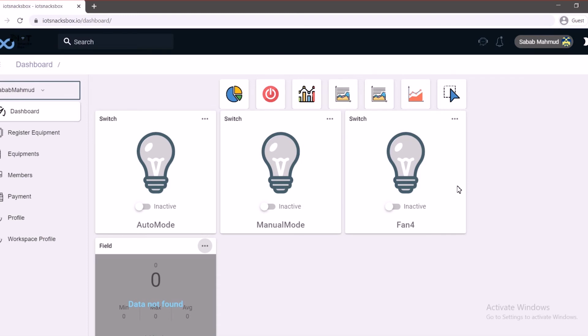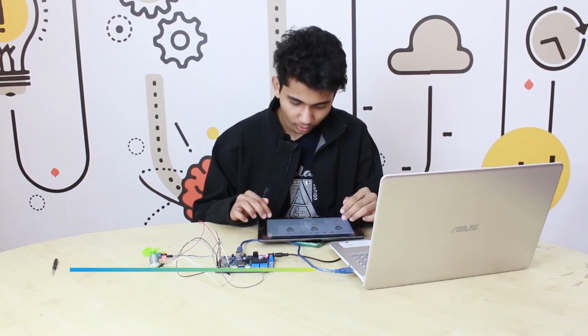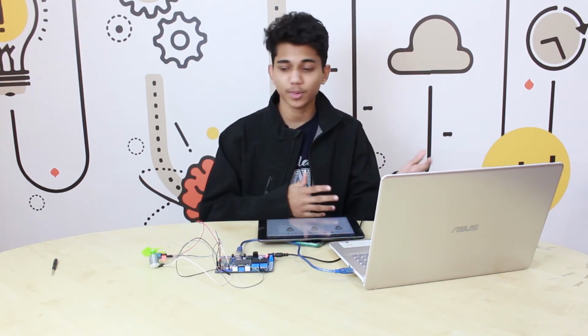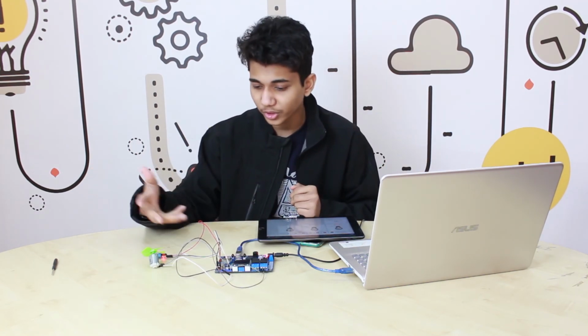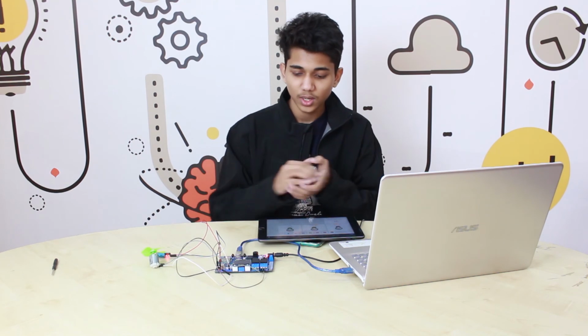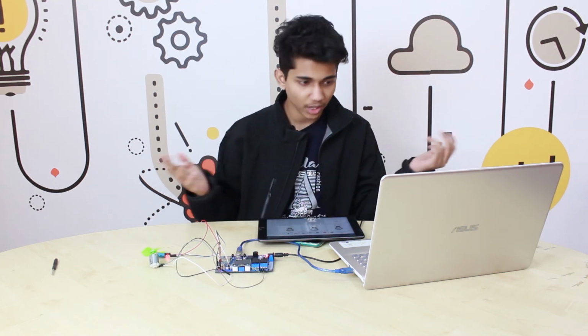We're just going to power our School of IoT board and see if everything works. So that's pretty much it. Okay, we have set up our software and everything else. We have done setting up our dashboard. We have connected everything. We are now going to just see if it works. So let's see how it works.